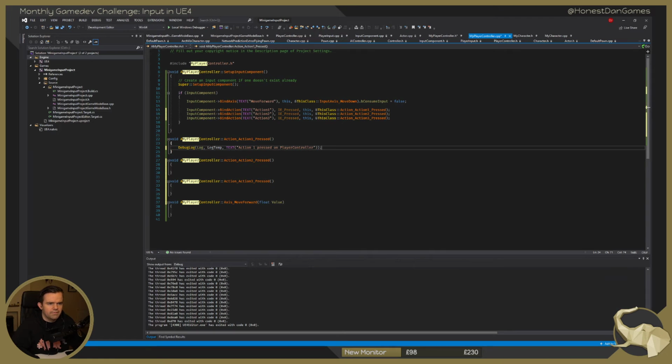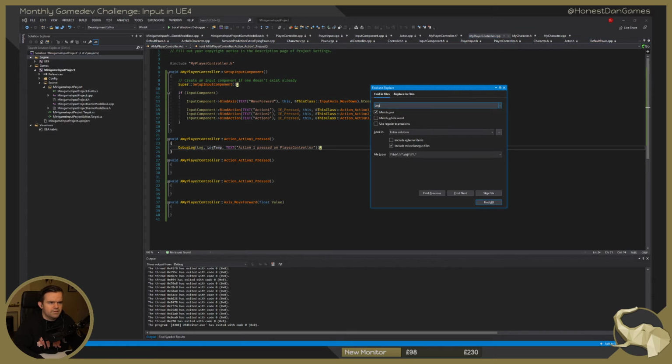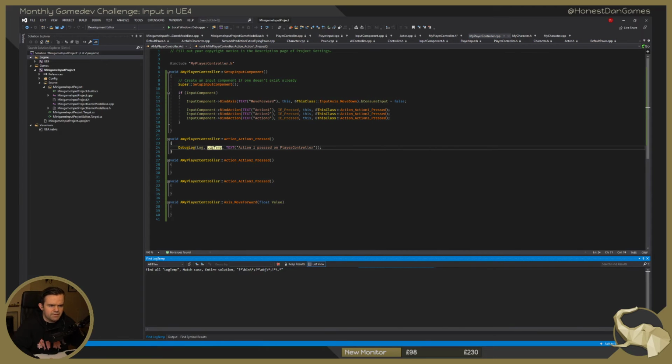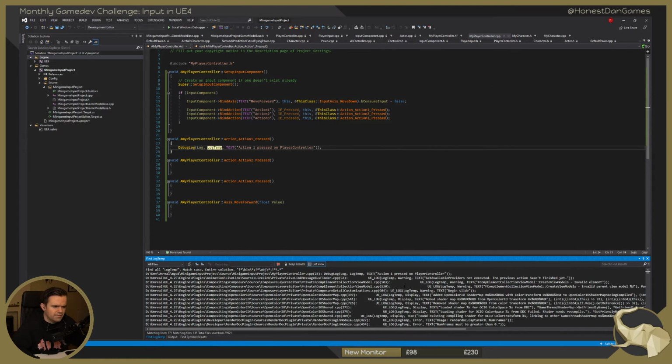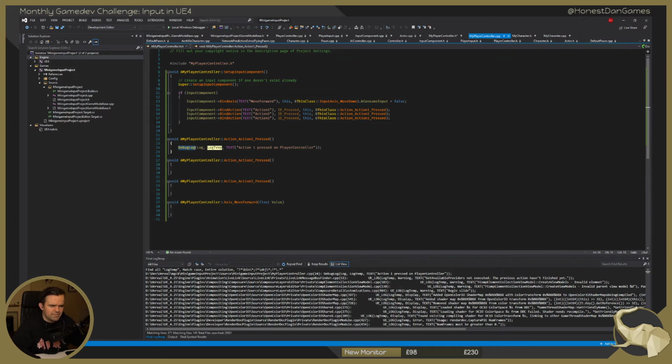I don't think it is. Let's just search log temp. Someone else would have used log temp, right? Ah, UE log. That's the one. I think debug log is Unity talk. UE log, not EU. Log temp and then the type of it. So you can have like log there. That's not a problem.